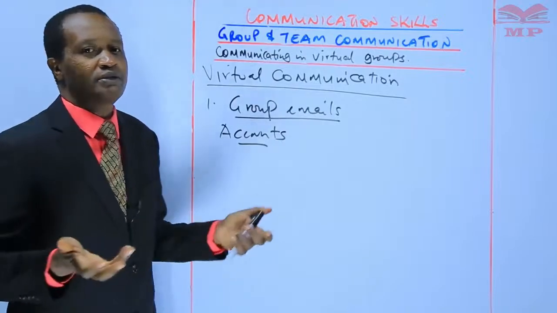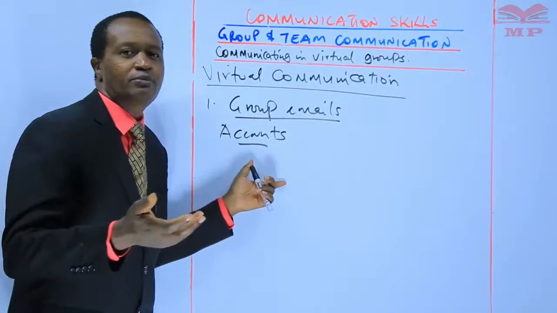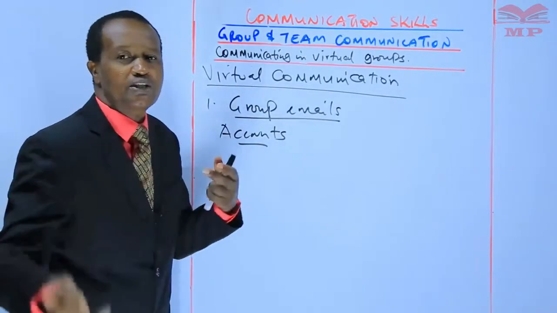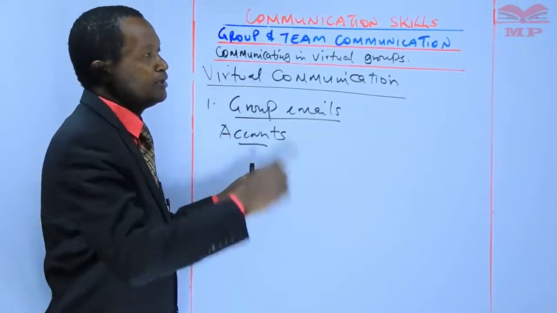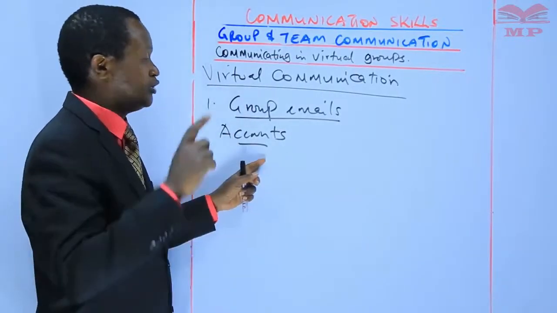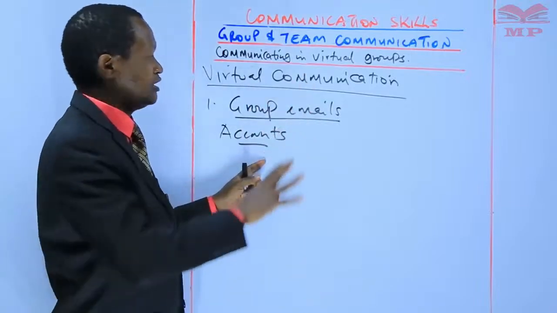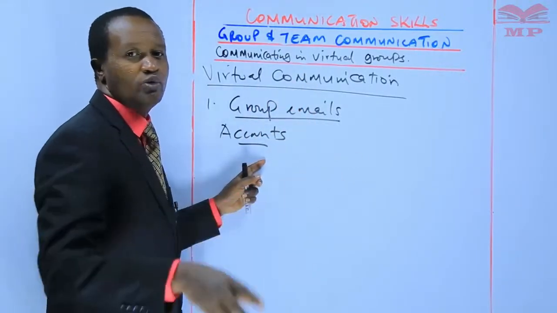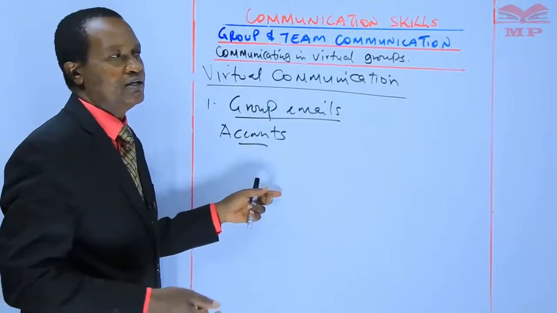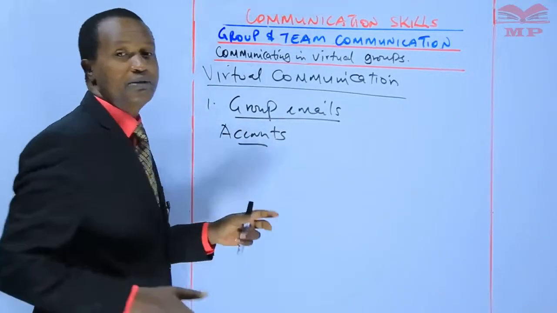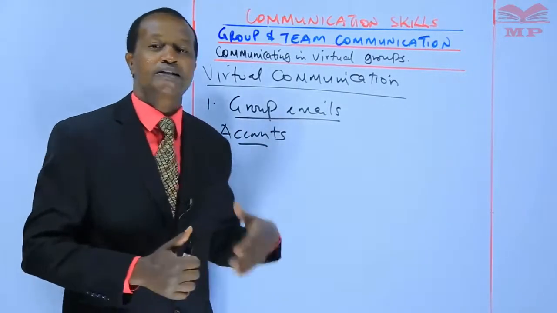So creating groups in email, for example, in Gmail, is one of the quickest ways to send multiple mails. Instead of sending an email to each person at a time, you can create a contact group, then you send emails to the group. Instead of manually adding multiple recipients, using group emails becomes easier to send mails.